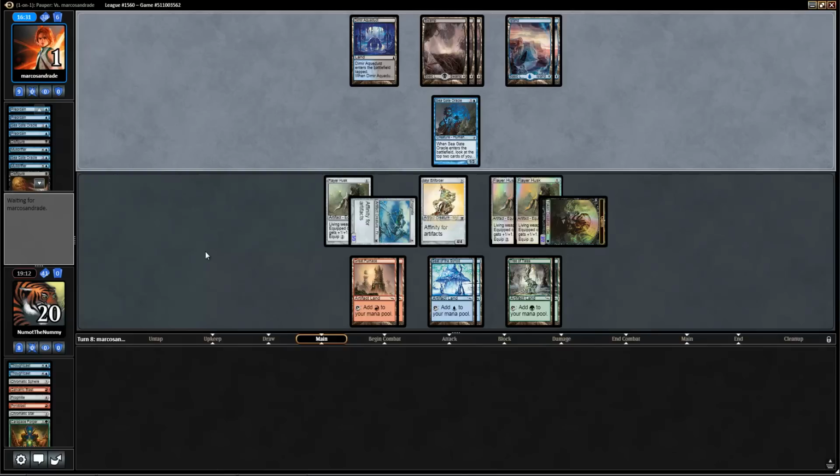Six cards in their hand, though. What could they have? I imagine they have at least one Flicker. They could have a Chittering Rats. They probably would have played it by now. I'm not actually quite sure.